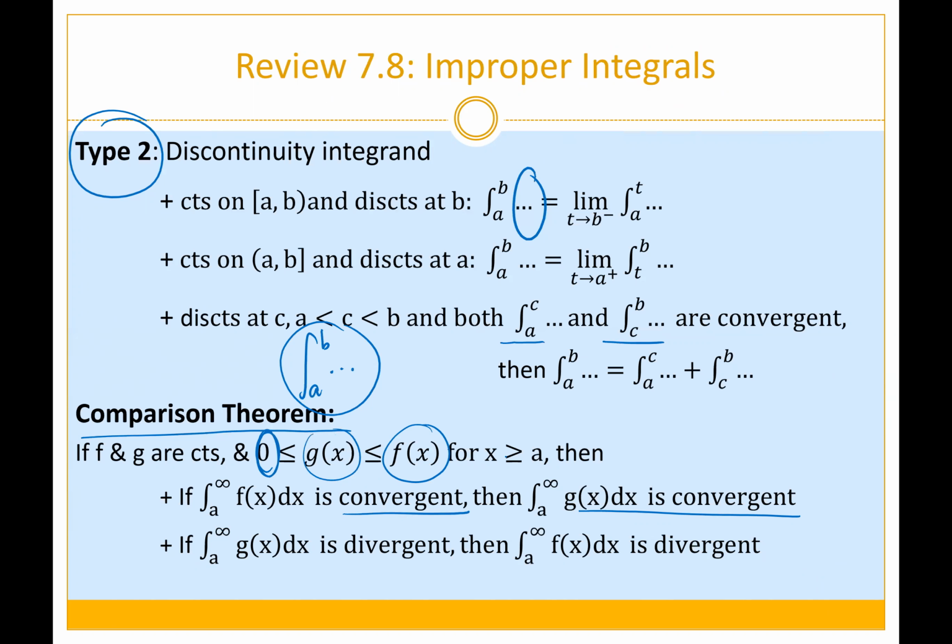The tricky thing here is that you have to remember the direction. The way I make sense of this and remember it is: if the big one already converges, the small one has to converge. It cannot get bigger than the big one. And if the small one already diverges, so it already blows up, then the big one has to also blow up. It cannot just converge, because something smaller than that already blows up to a big number.